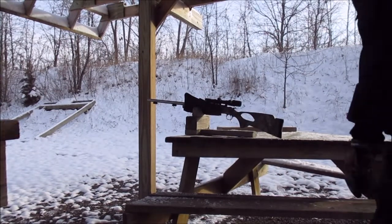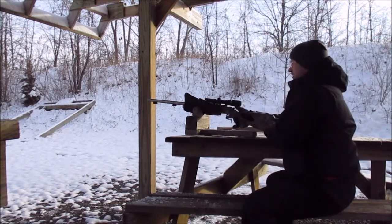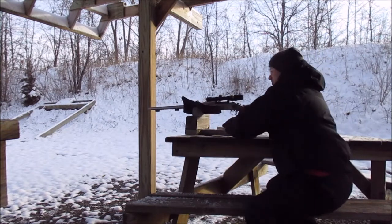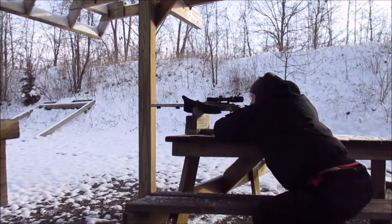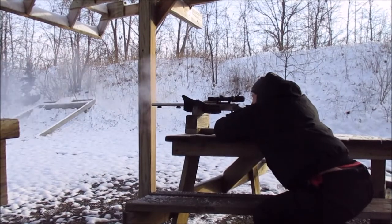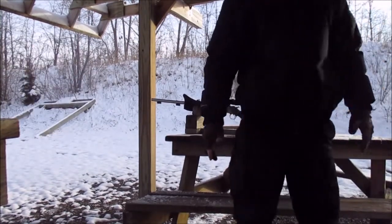Alright, first shot with the Lee conical. I think it's about 360 grain, 50 cal. Put up my CVA Optima V2 and homemade powder, 80 grains. Let's see, I'll aim for right about here. Alright, fouling shot is done.